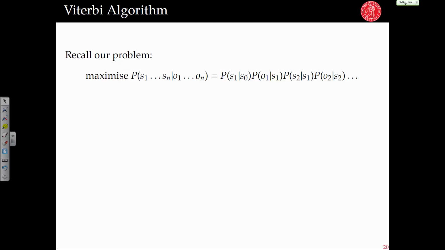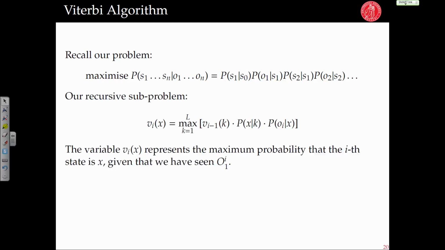Another thing I forgot to mention is that when I say time point, I mean an element within the observation sequence and the state sequence. So basically just an index, but we refer to it as a time point i. So element i within the sequence. So this is our problem, and we want to define it recursively. We want to define these sub-problems that will help us formulate the decoding in a dynamic programming manner.